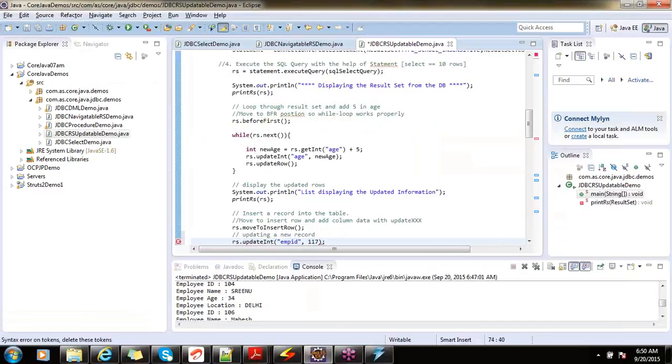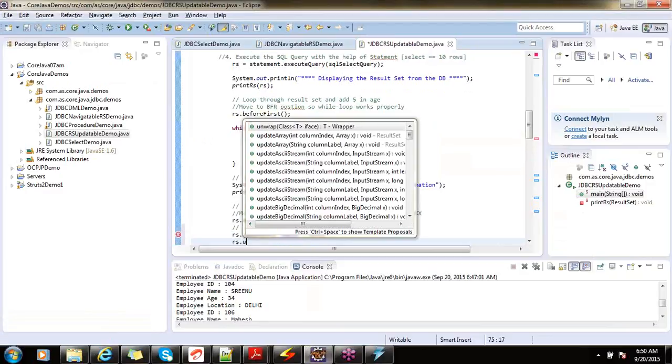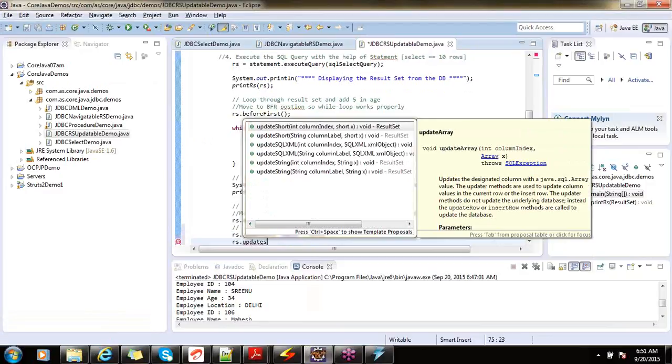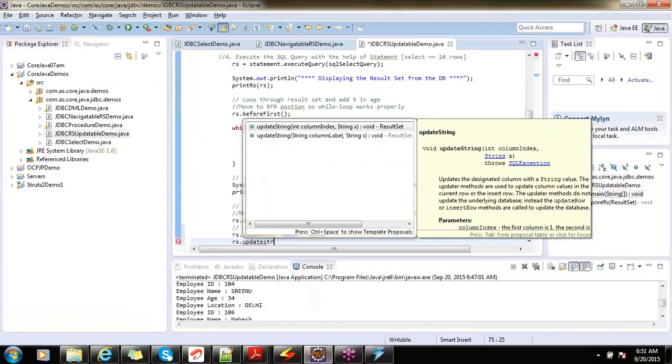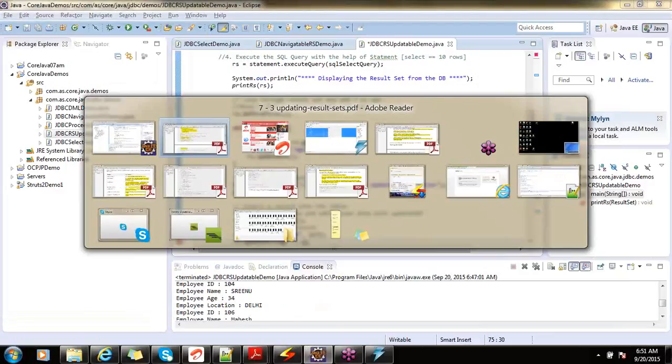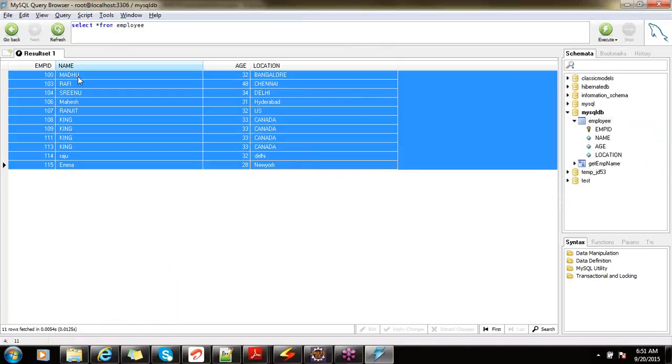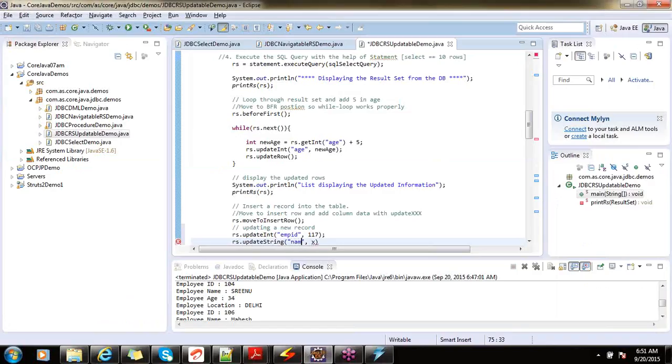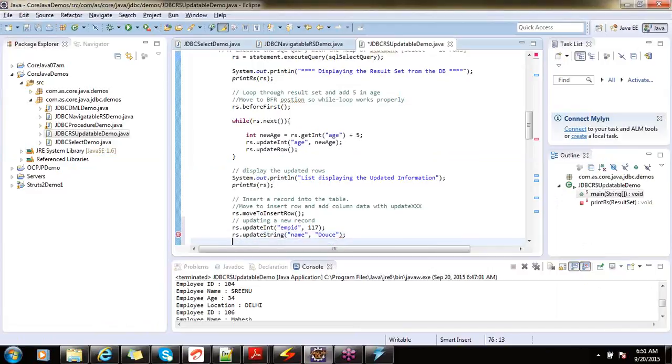Okay. rs.updateString for employee name. It's a string, right? So I say the column name, employee name, and the name I'm giving is DOS.